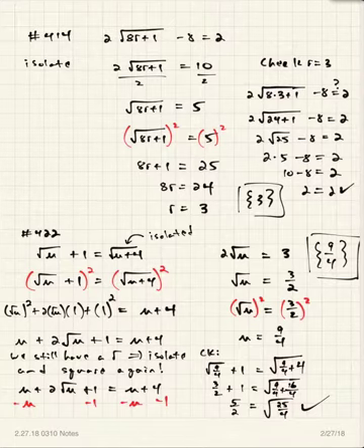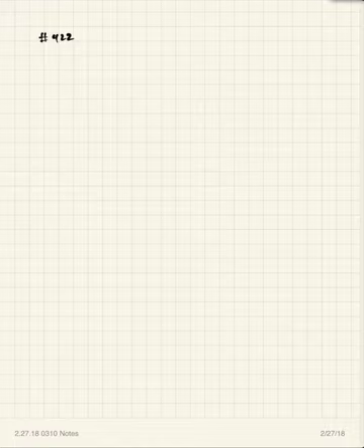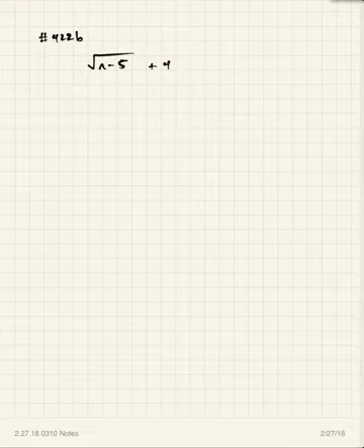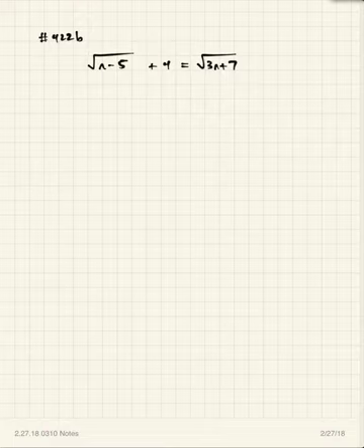All right, but we're actually closing in on being finished with this material, which is good, because this is about as difficult as we're going to get. So this is number 422B, and this is definitely as difficult a problem as we're going to see. You have the square root of n minus 5 plus 4 equals the square root of 3n plus 7. Okay, so we're going to walk through the steps one more time for solving this kind of an equation.